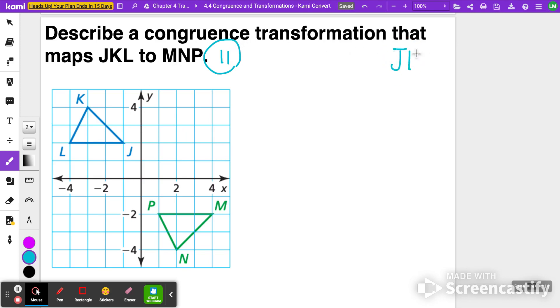So just like before, we know that JKL, I want to match it with MNP. So one of the things I might want to do, because I want J to end up being on top of where M is, one thing I could do is just translate JKL all the way over. So J, I could translate over one, two, three, four, five units right. Translate.